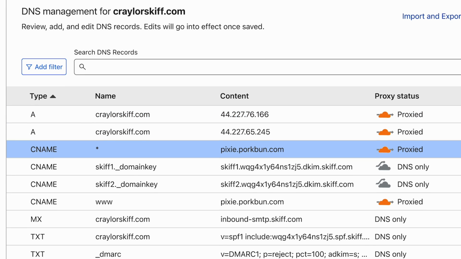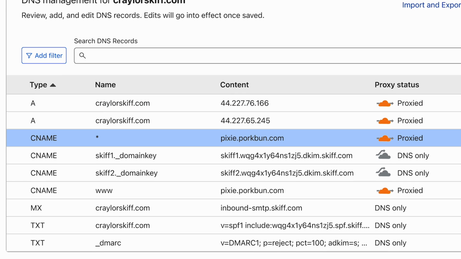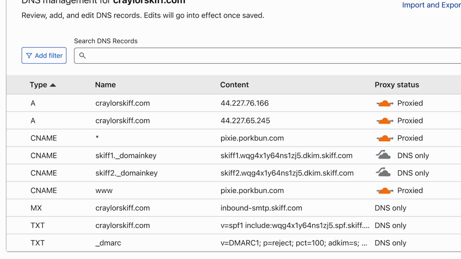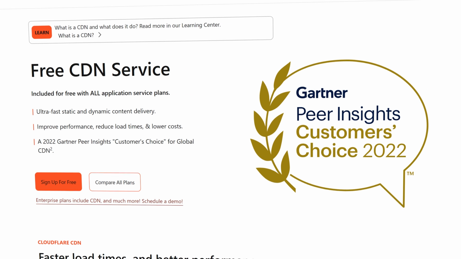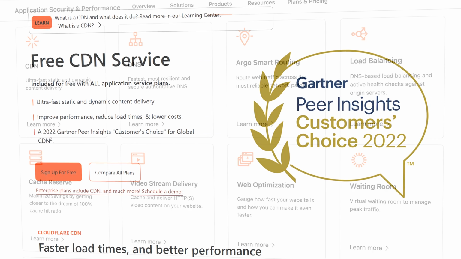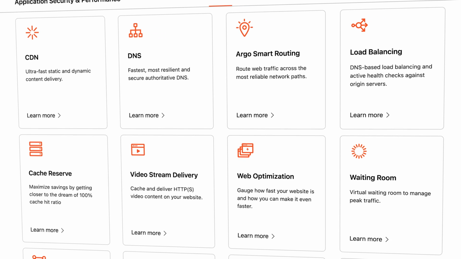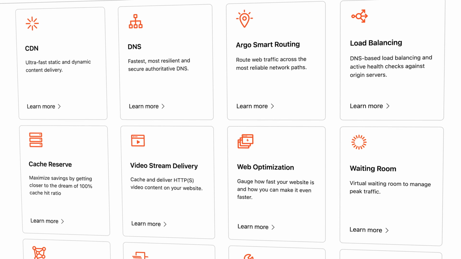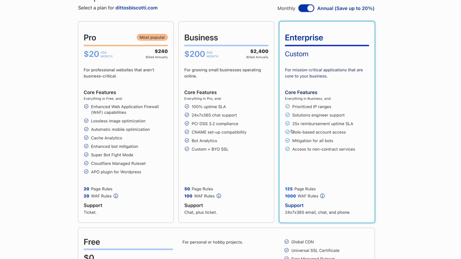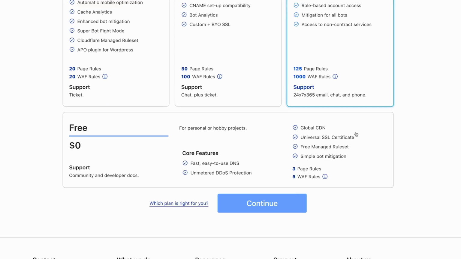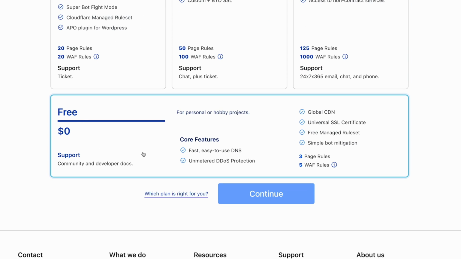The DNS is managed by Cloudflare, so if you make the transfer, the name servers stay the same and nothing breaks. Cloudflare DNS routes your traffic through their content delivery network, giving you speed and security benefits over your registrar or web host DNS solution. You might assume that Cloudflare is a paid product, but it's free. They've offered a free plan for many years, and I don't see them getting rid of it anytime soon. Setting up Cloudflare does take some time, and you need to have a basic understanding of DNS before using it, so be sure to check out my full tutorial video on getting started with Cloudflare.